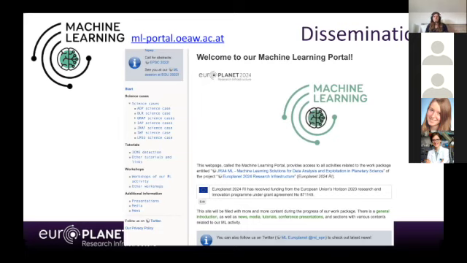You can find it at the address given at the top of the slide. And as you can see, you will find here more details, information, and an introduction to all of the science cases. You find tutorials for our science cases or for other machine learning problems. You find announcements for our workshops or the workshop material there. The presentations we gave in the past at different conferences or other opportunities, also announcements for sessions dedicated to machine learning. So feel free to hop by and click through our portal.